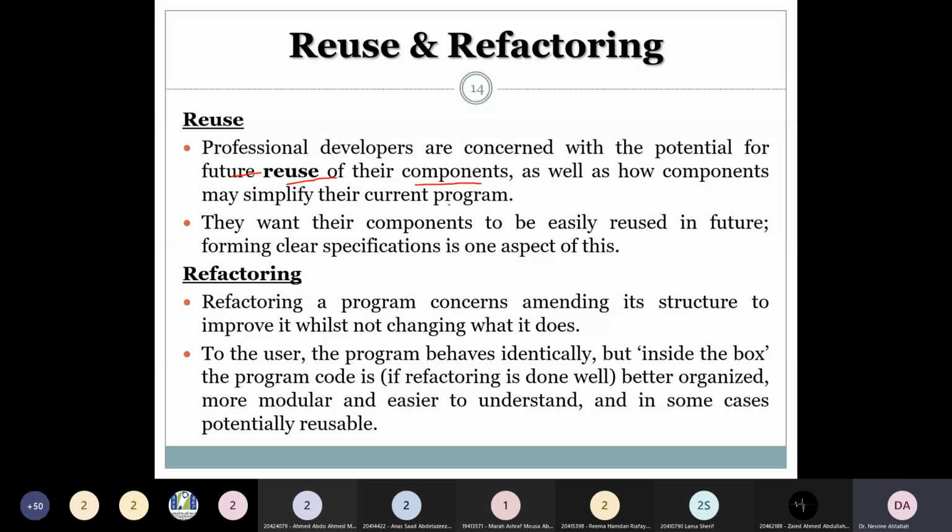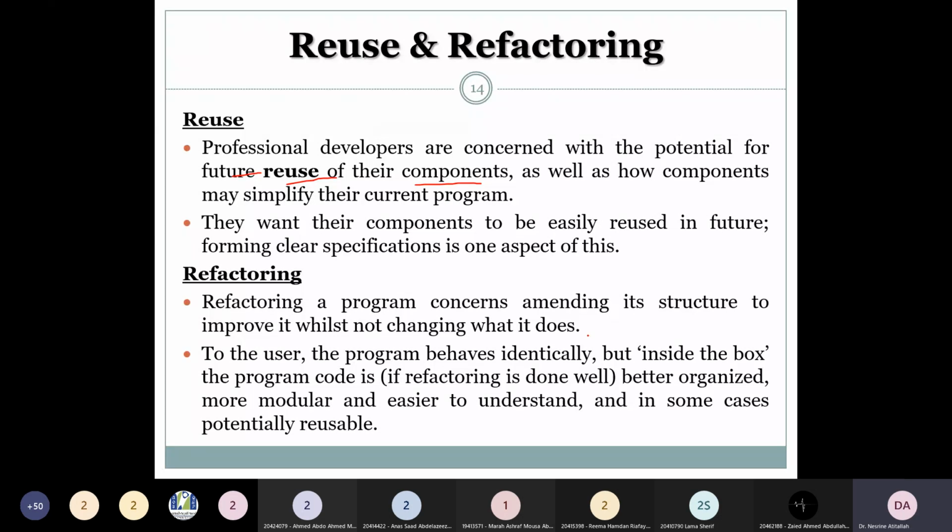So to the user, the program behaves identically, but inside the box, the program code is refactored, is done well, is better organized, more modular and easier to understand. Perhaps it comes that you write your program in a very bad structure.